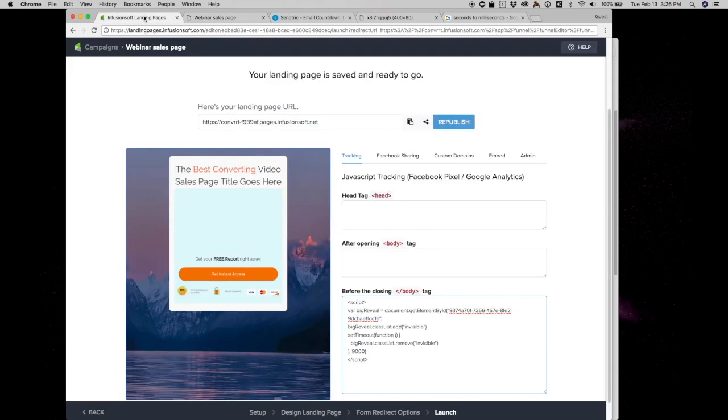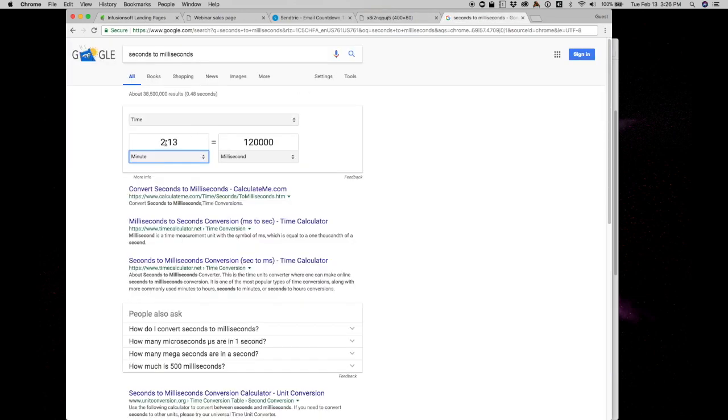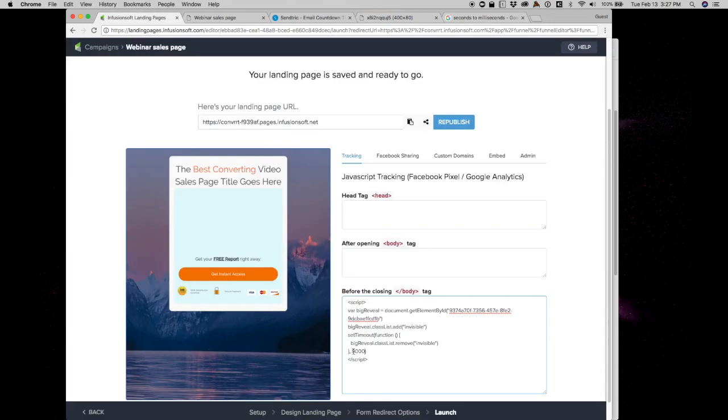So let's say I want to load the content after 2 minutes. I can do that, maybe reduce it down to 1 minute and 50 seconds, so people start getting the idea. And these are the milliseconds on average when it should load. I might be doing some calculations wrong over here, since if I do 2 minutes, it's a lot more. So maybe you can figure out a better conversion tool where you can find the right timing. For the purposes of the demo, I'll keep it at 9 seconds.